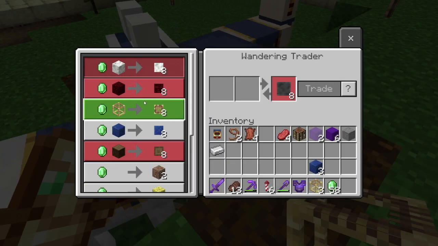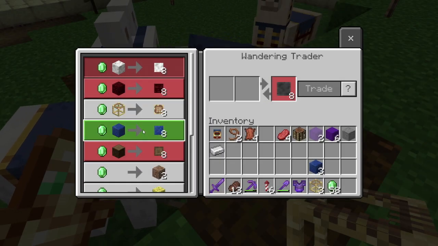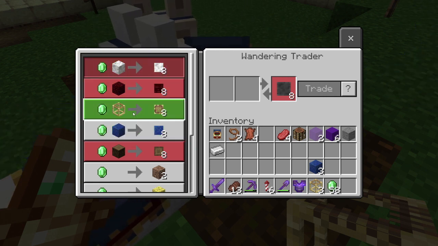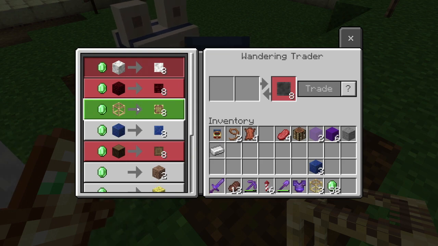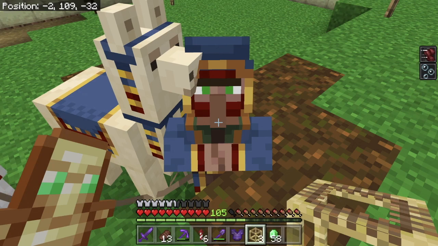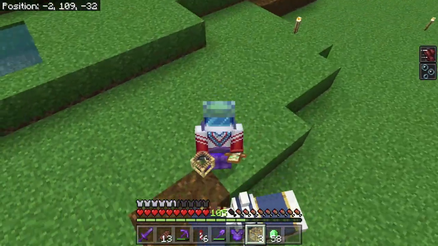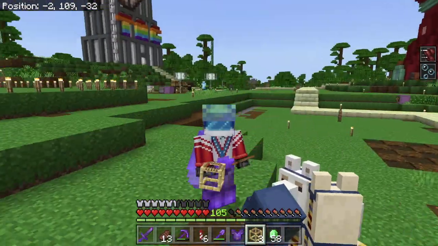But first, I'm over at the spawn area, and we've collared a wandering trader, and he's got a couple of mini blocks that I am very interested in. I'd like to get the calcite as well, but I haven't got any on me. So what I'm going to do is I'm just going to buy the scaffolding and the lapis because I've actually got that on me. I'm over here helping Cherry out with something.